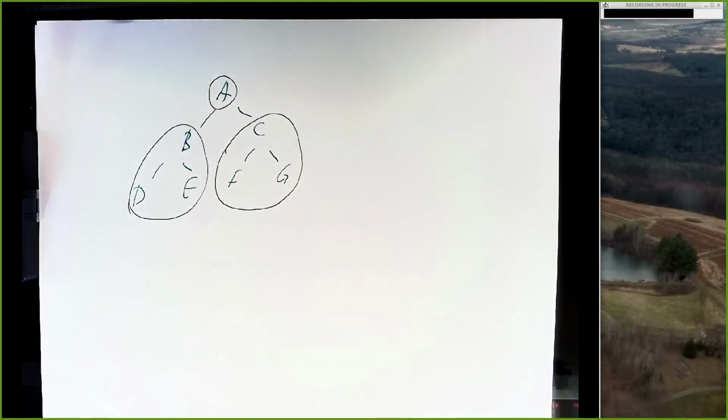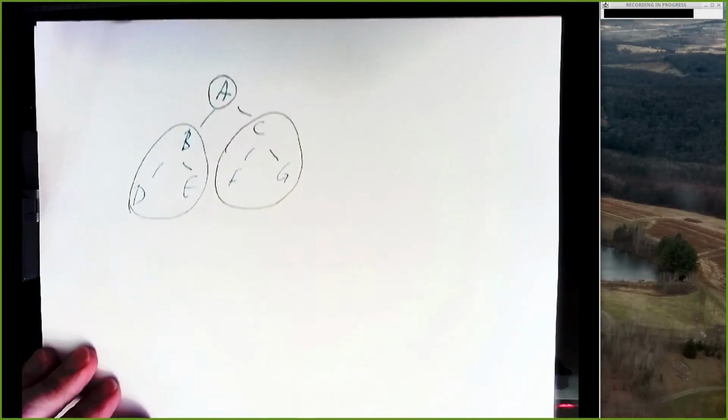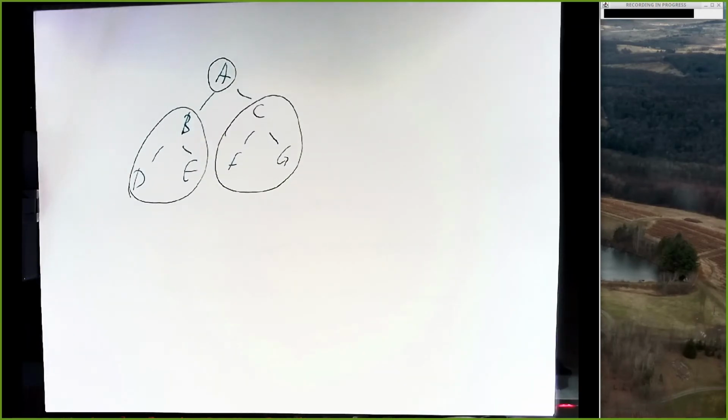If we do those three things somehow, we will have printed everything in this tree, because the whole tree is comprised of a root and a left and right subtree. That's everything there is in the tree.